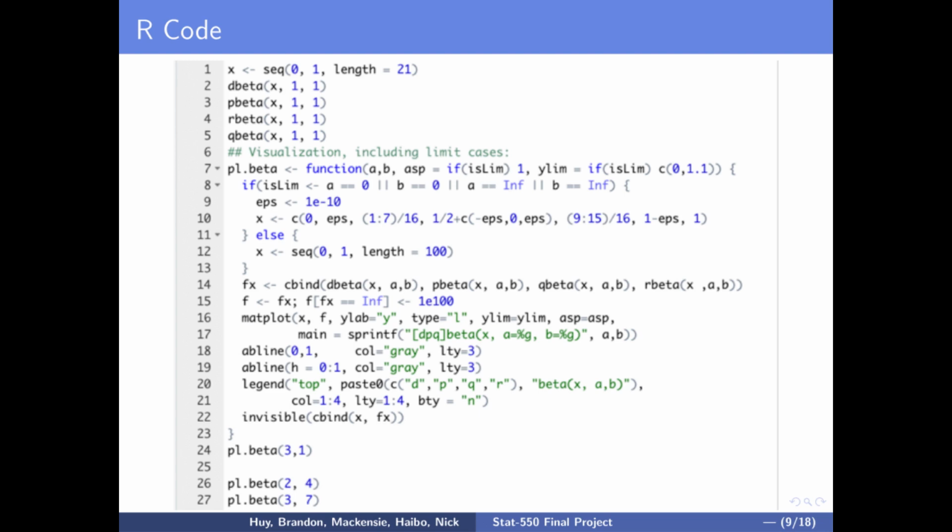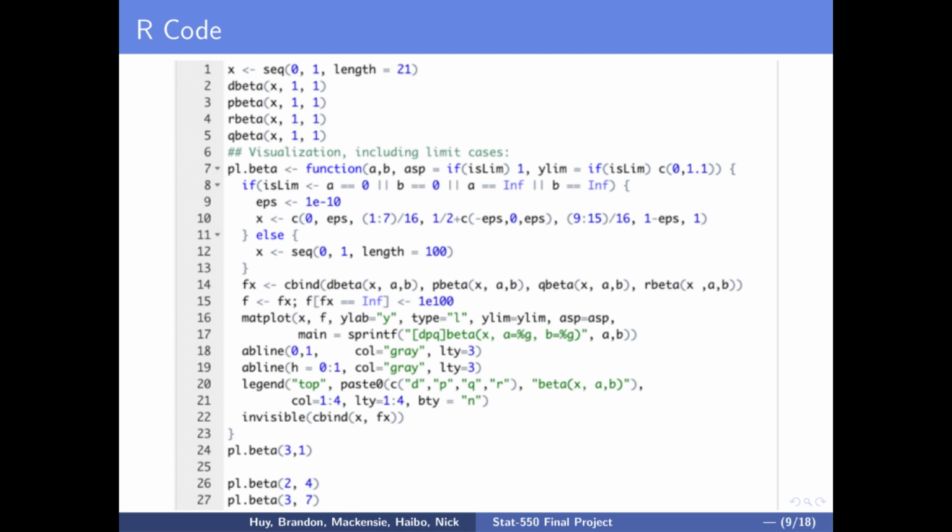However, if you scale this down, it does create the PDF of the beta function. Instead of having the function count how many times a particular instance of data appears, it may count relatively how many times data may appear, which will calculate the PDF. P beta is the CDF of the beta distribution. This function easily calculates the CDF as a built-in function in the stat package in R.